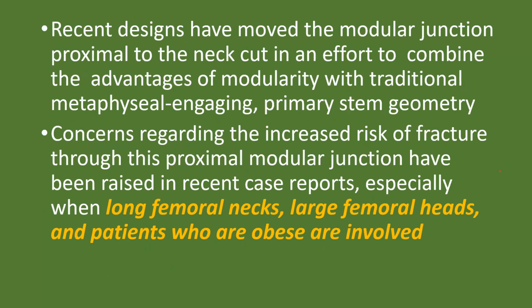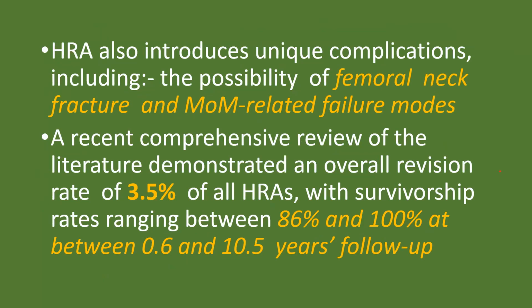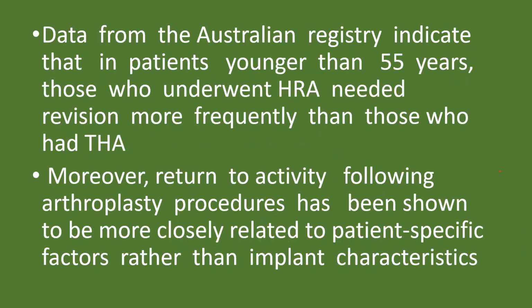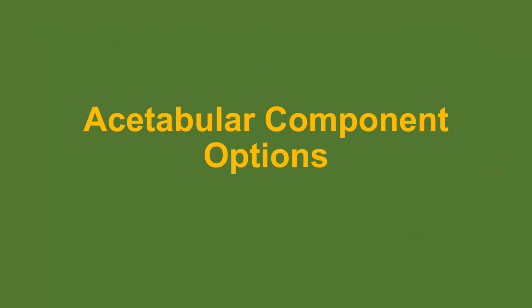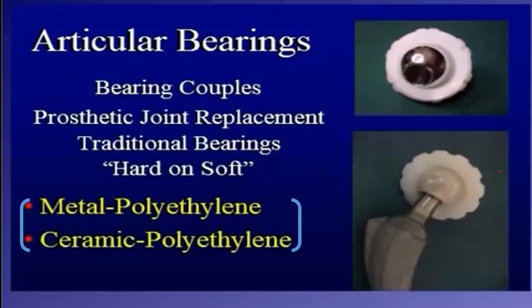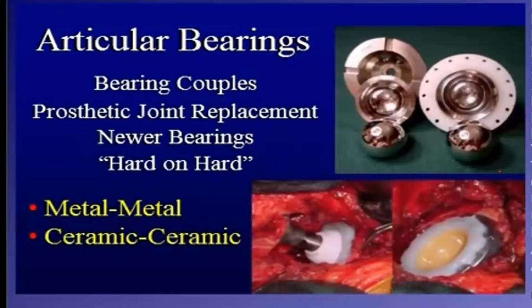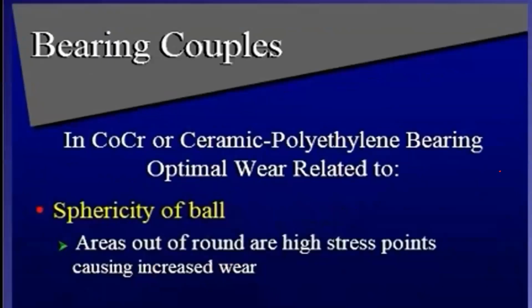Hip resurfacing is out, except in England. You have to pay attention to this. Okay? You have to know these points. You have to know about the acetabulum components, the modular, the bearing surfaces: polyethylene, metal, ceramic. What is the difference? When would you use this? And you have to know certain points.